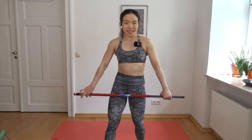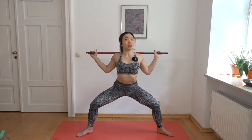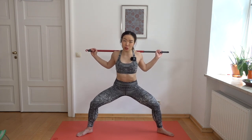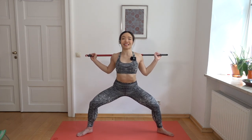All right, broomstick workout part two. Okay, the first exercise, we're going into sumo squat position, okay? Knees out, feet are also pointing out. Put a stick behind your upper back. Yes, good. Actually, that helps you to open up your chest, because usually when people do this exercise, they're hunching the back. So the stick at your back can remind you to lift your chest up.